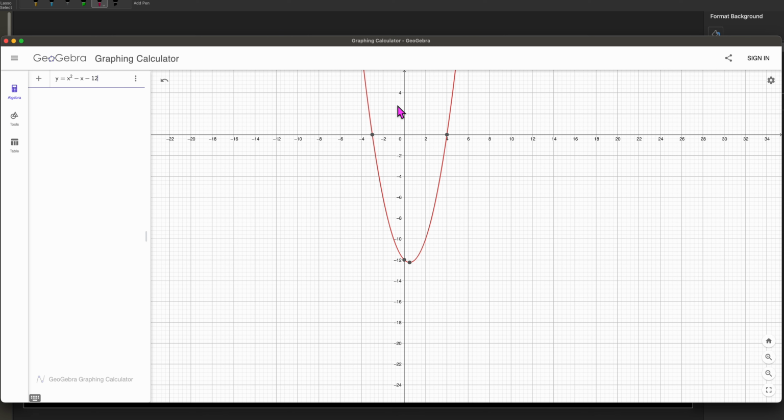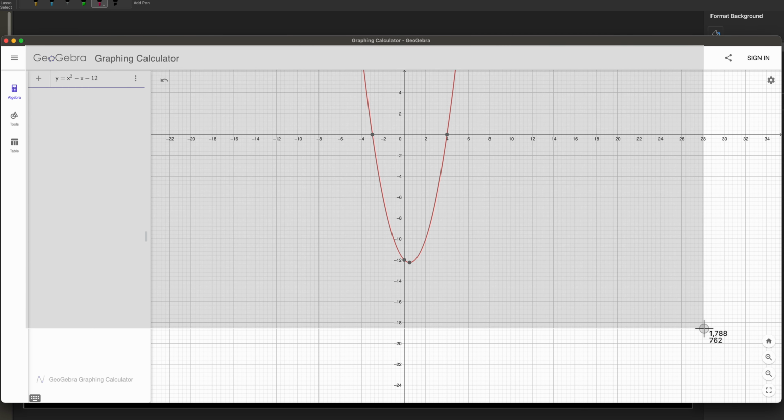Okay? So next time when you do a quadratic graph, you can use this GeoGebra app to give you the graph directly, so that you can check your graph manually drawn by you against the GeoGebra one. Then you can see whether yours is correct or not. Okay? So this is how this graph should look like. So I'm going to make use of it.